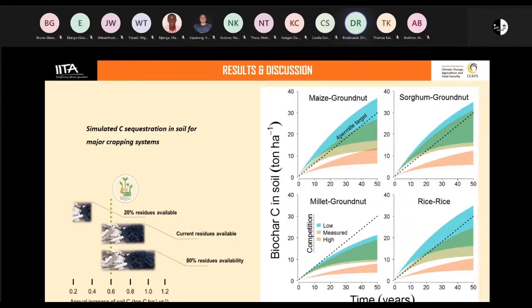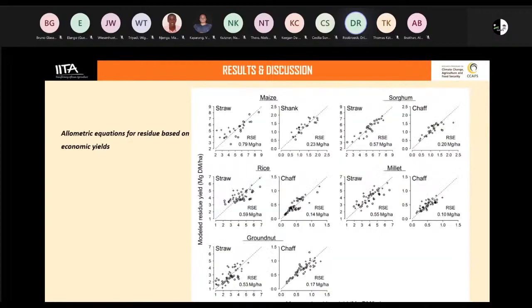Next slide. I'm rushing through this a bit. Further, we used the data from individual quadrants to test and validate whether we can use the grain yield, the currently economized fraction, to predict the residue yield, because there are, as you know, very stable harvest indexes, as it is called in agronomy. This cross-validation of measured and modeled residue yields is for each residue fraction from each of the 5 crops we studied. We have a very neat fit, and it can be used to forecast the residue yield at a field level or a national level. Next slide, please.